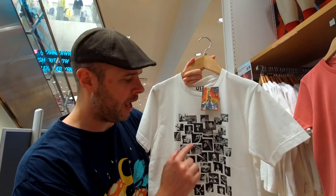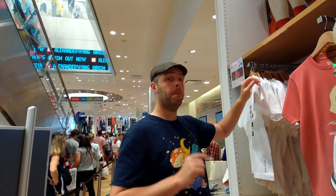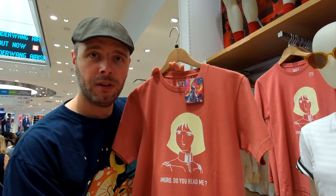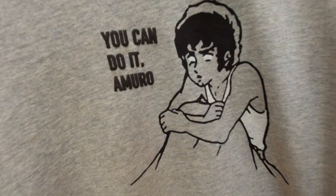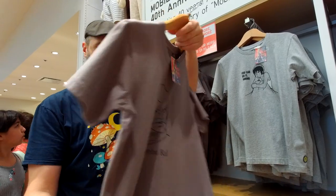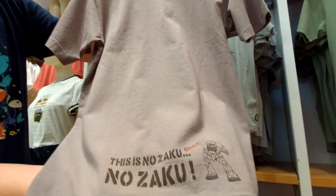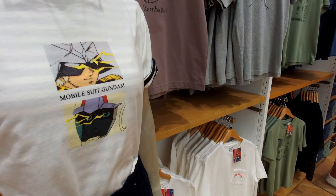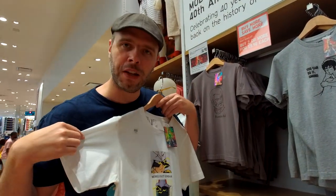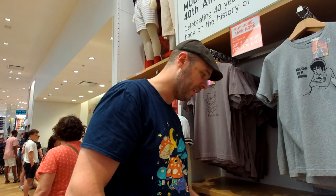This one's kind of neat because it features a lot of different iconic scenes from the Mobile Suit Gundam show. Many of them feature individual characters - here's one that's simple, very simplistic, very cool. Love this style, love the simplicity. This is the kind of new gear. If I flip it over to the back, it's got a little something on the bottom there, which is very cool. One of my favorite ones I've seen so far - I just really like the style.